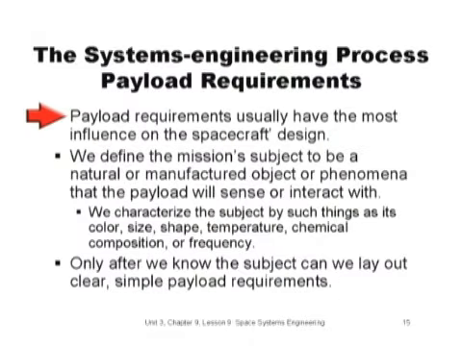Payload requirements usually have the most influence on the spacecraft's design. We define the mission's subject to be a natural or manufactured object or phenomenon that the payload will sense or interact with. We characterize the subject by such things as its color, size, shape, temperature, chemical composition, or frequency. Only after we know the subject can we lay out clear, simple payload requirements.